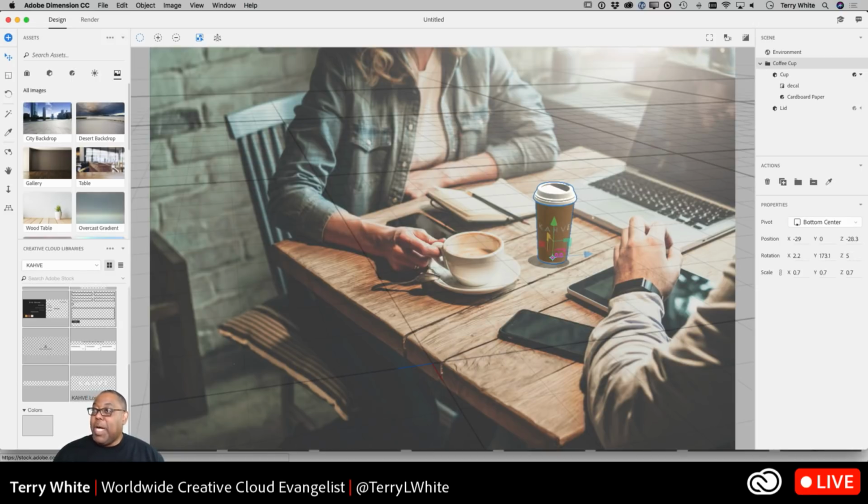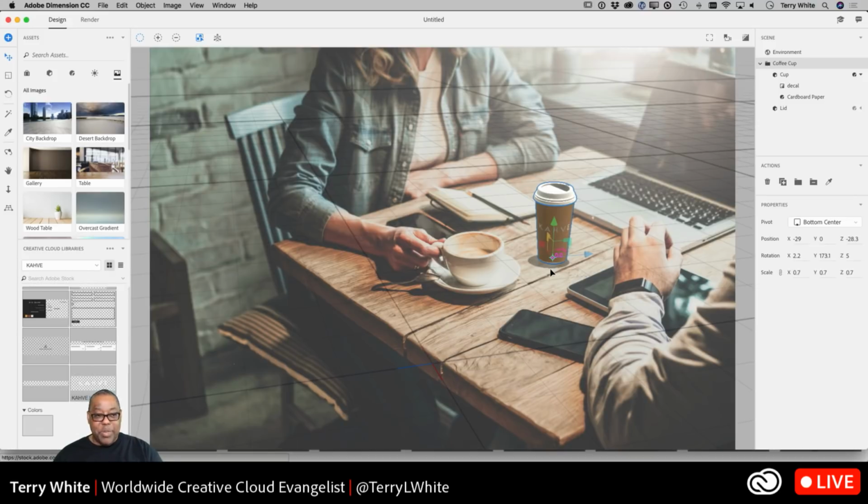Okay, so let's go in and do one more thing. Let's talk about rendering. Let's see what this would look like if we were to render it out and how that process works. Because right now you're just looking at a rough preview of this. So that shadow is really more of a hard-edged shadow than what the real shadow will look like.